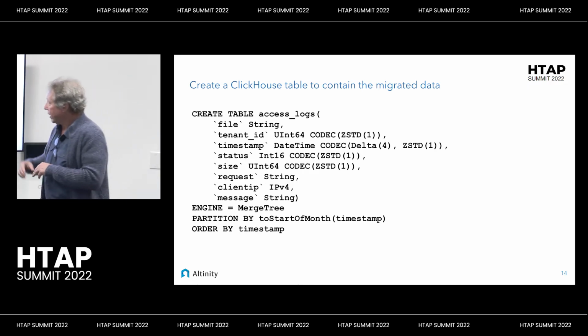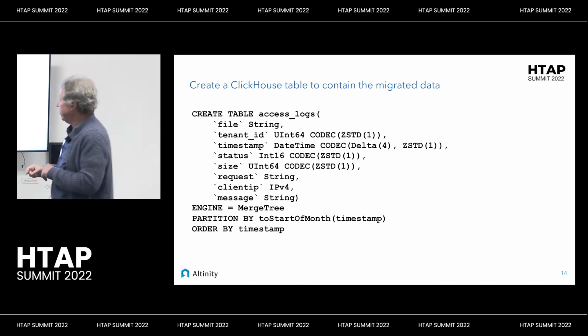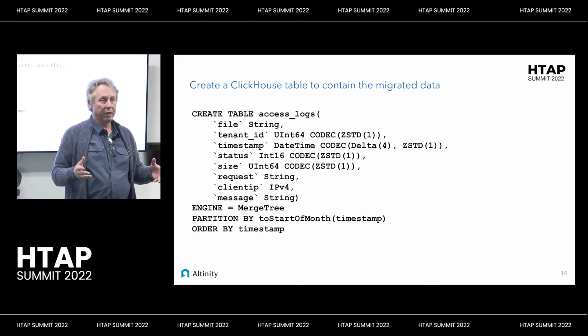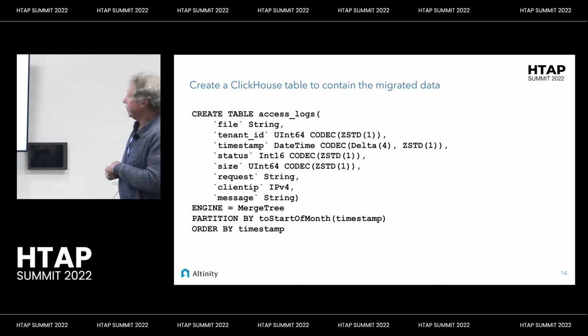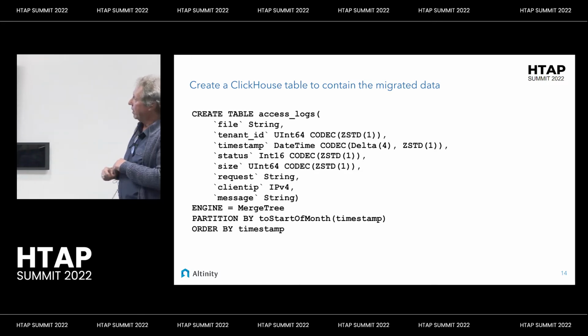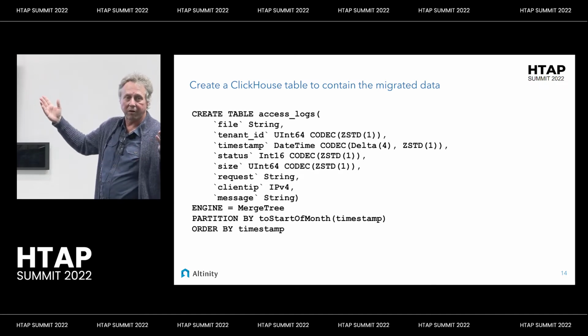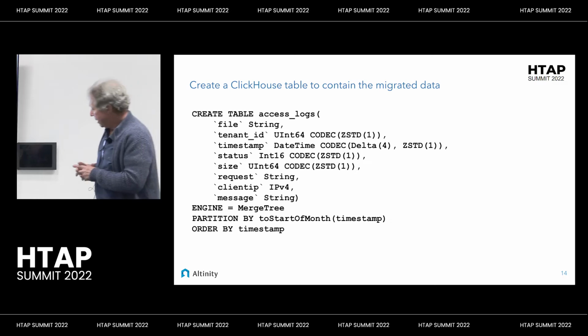Here's an example of creating the table. What we'll use is a standard ClickHouse engine, which is called merge tree. That's our big data table. It is very, very good at dealing with large data sets. The create table is basically the same; where it says string in ClickHouse, you can also say varchar 250, and it will internally call it a string.